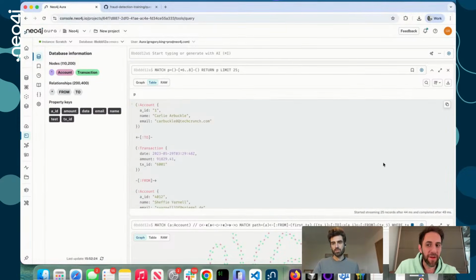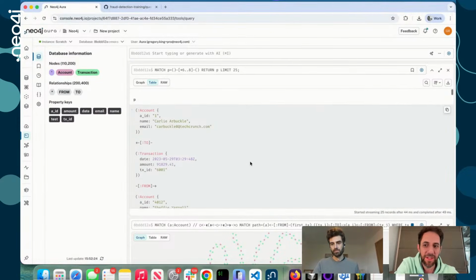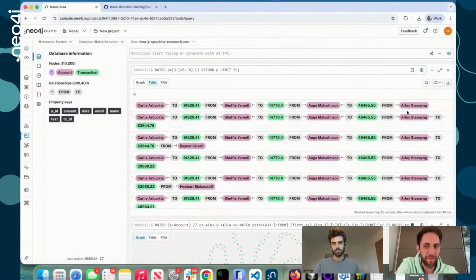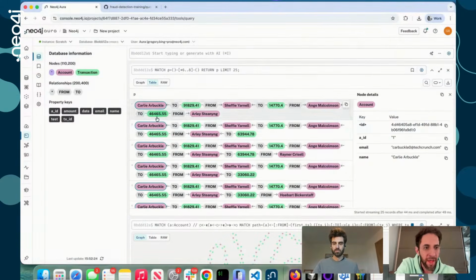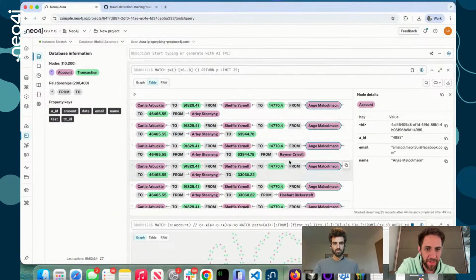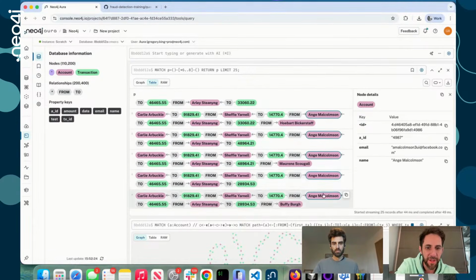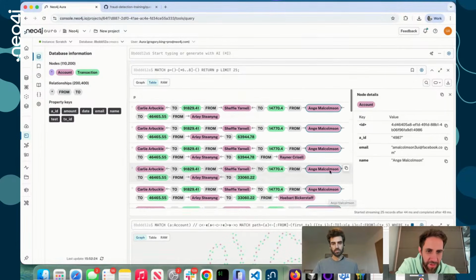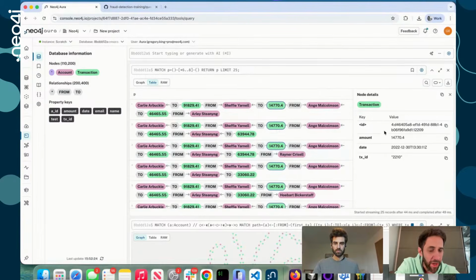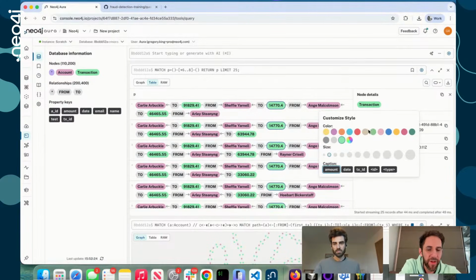This view still, of course, is better if you want to see all the properties in the visualization at the same time, but for this one, you can see that view. And what we've also done is we've brought the familiar property inspector to this view as well. So you can see if I click these things here, you can also inspect the properties in here too. And you can even see how it shows you when you're viewing the same thing across different rows. So we've got Ange Malcolmson appearing in all of these rows. So that's pretty powerful. And it's all driven from the same visualization configuration as the main thing.